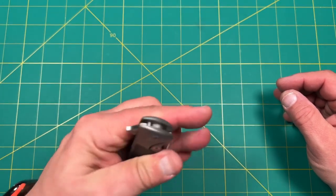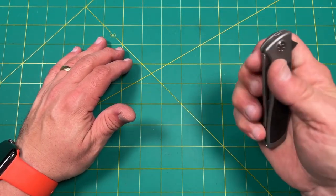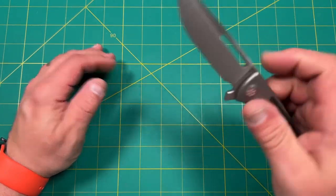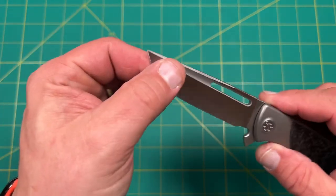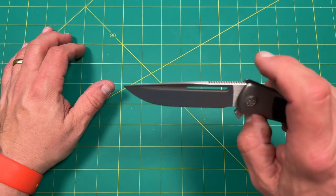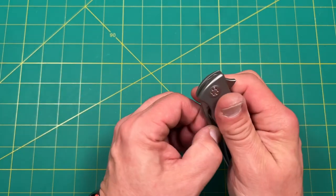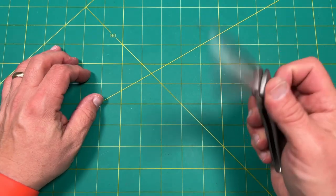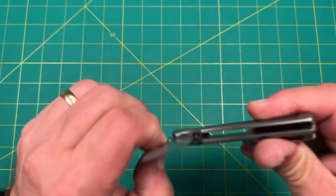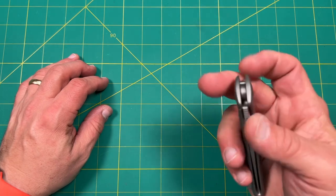Hmm, I got into the other side really easy, but I'll have to see about this side. We'll give it a little try — see if we just need to break it in a little bit. But that detent is ridiculous. Very thin blade, nice flat grind. It comes to a very thin, very sharp edge. That's a beautiful flat grind all the way to the top with a nice fuller there. The action is just phenomenal... Wait, it's like a double click in there. What's going on? That's weird. I've never seen that before. Why is there two clicks?